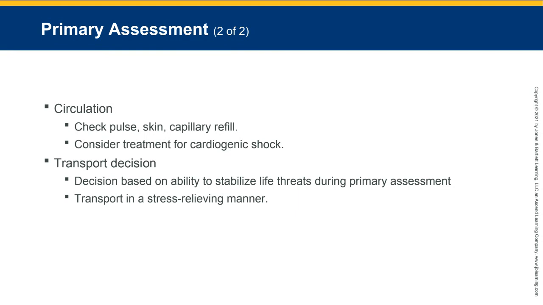You should know the patient's GCS. You should know if you need to do a rapid scan or you need to focus on the system involved. You should know if it is a load and go patient or a stay and play. Make your transport decision. Decision based on ability to stabilize life threats during primary assessment, transport in a stress relieving manner. Be careful with your lights and sirens. Be very careful.